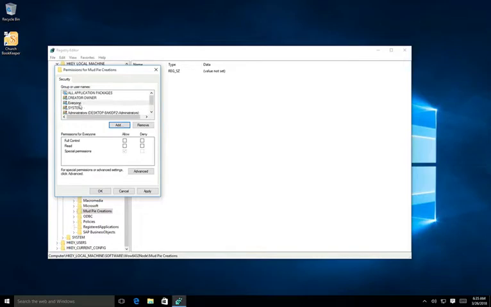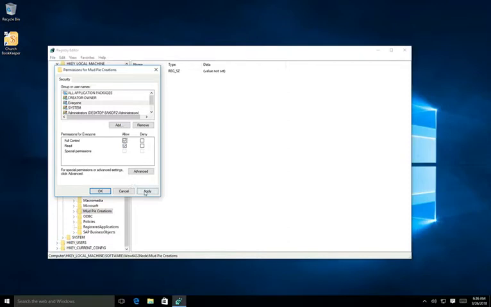As you can see, now we have Everyone listed in the list of group or user names. As soon as we hit the OK button and it takes us back here, it should have the Everyone choice selected, so just ensure that it's selected. Then we're going to click on Full Control, which will also check the Read box as well.